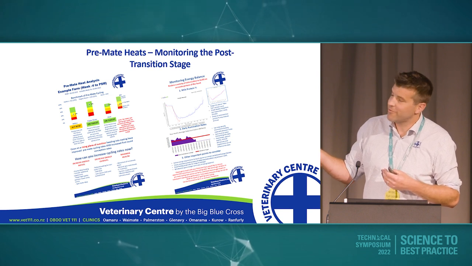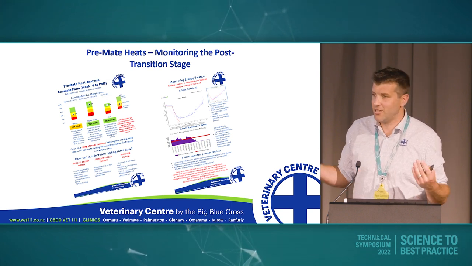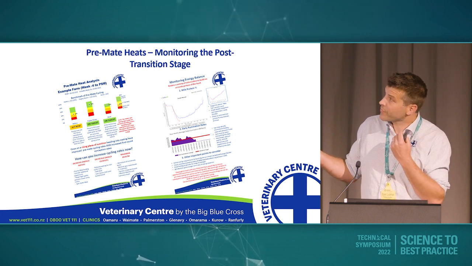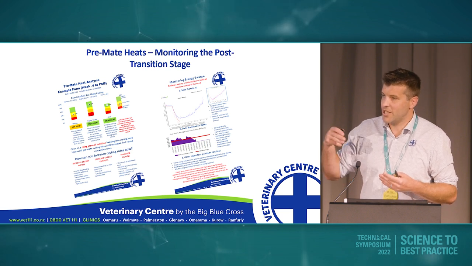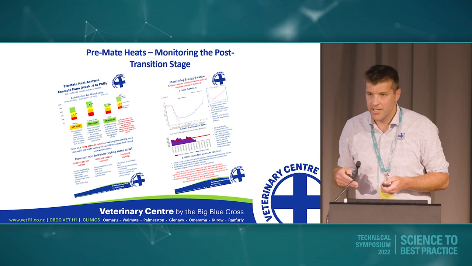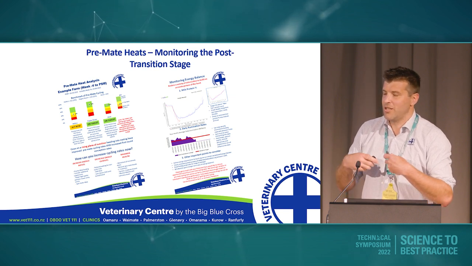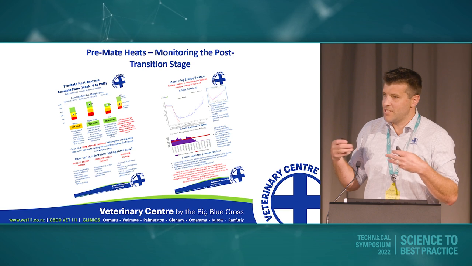So what we did was, from 4 weeks out from the planned start of mating, we allowed our collar clients to start a benchmarking project. So that we could tell them if their heifers, engine room, and herd were going well, on target, not on target, and so they could make changes really early on. And the good thing about this was that we started ages out, so they got some changes, and it actually motivated them more to be engaged with talking about things like repro intervention and stuff, because we were engaging as a vet clinic, not just as the ambulance at the bottom of the cliff saying, right, you better chuck in some cedars, but we were coming in much earlier at a holistic farm level and helping them out.